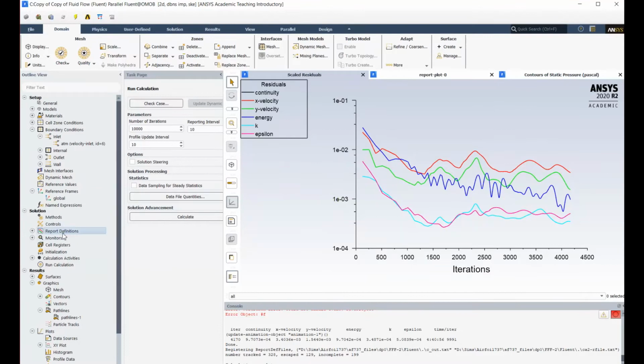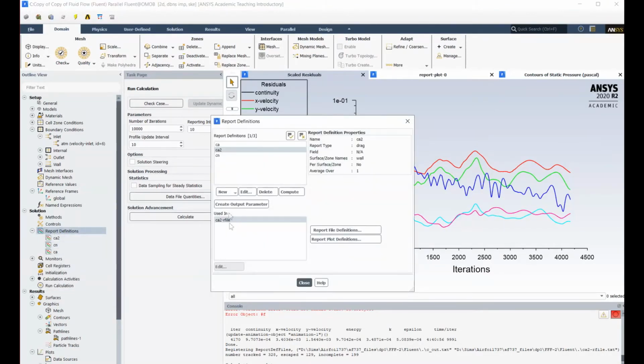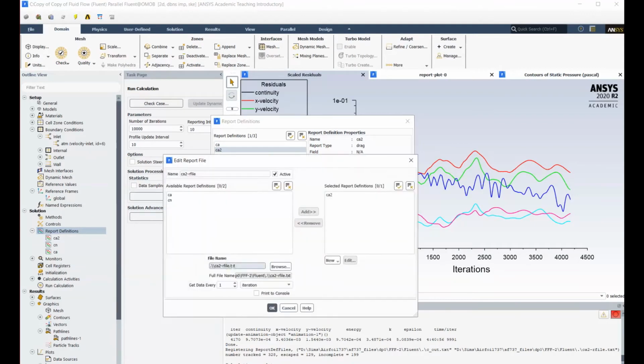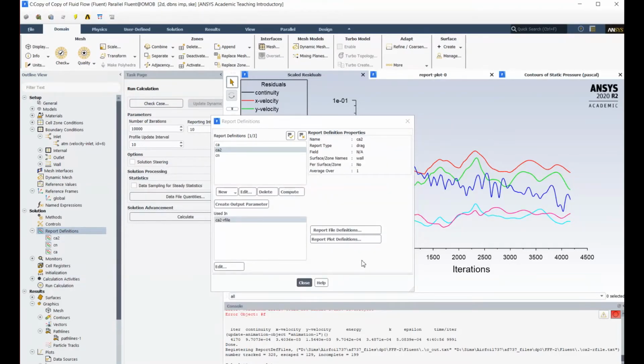Just take a look. I will go back to my report definition. You see, I click so many times and only then does my report appear. Maybe you put a very big value here. It should be iteration, not time step. I think I didn't change that part. I don't know, but if nothing is working, as I suggest, you can send me the project. I will take a look and see what the problem is, because it's very simple and very fast to check.